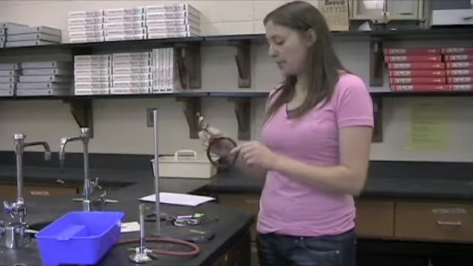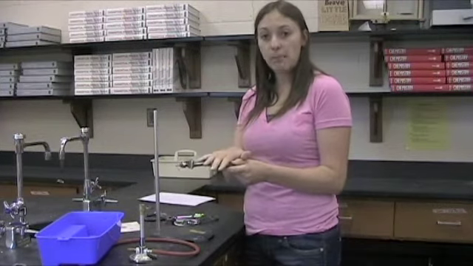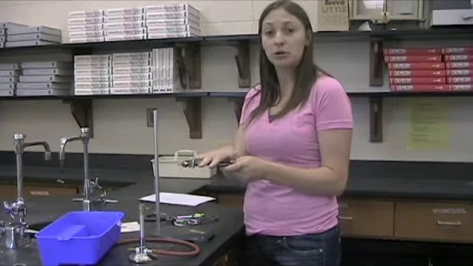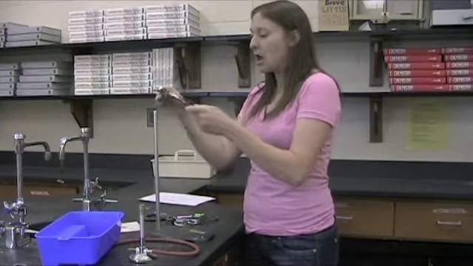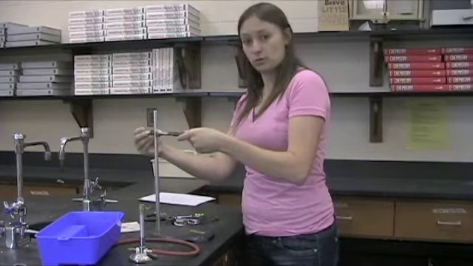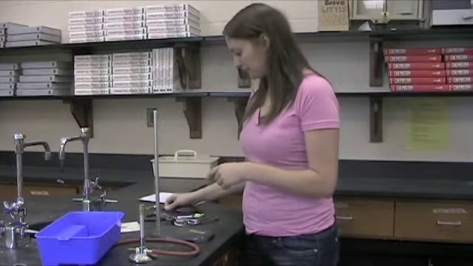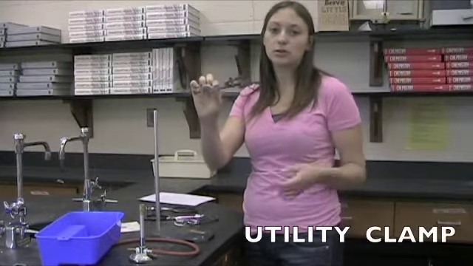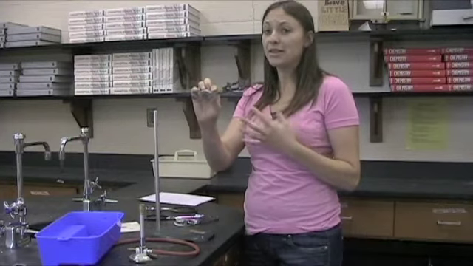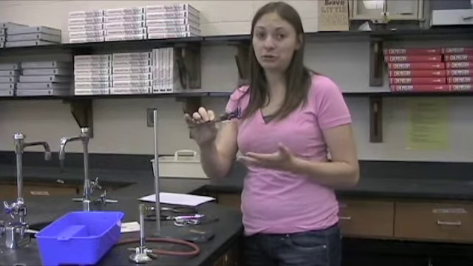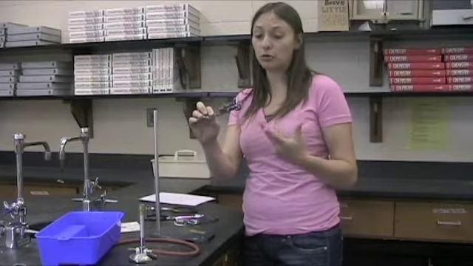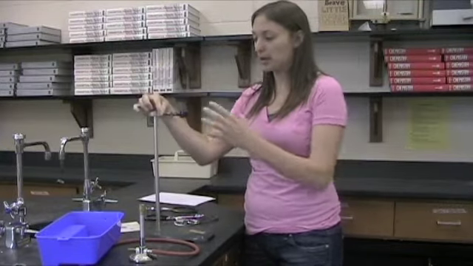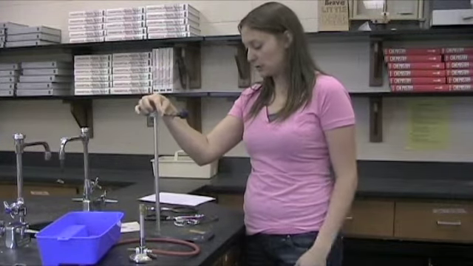You have a ring clamp, which is something you'll use all the time. You'll often put a wire gauze on top of it. Sometimes you'll put the pipe stem triangles or the clay triangles on top of it. And then they clamp right onto the ring stand. You'll also have what's called a utility clamp, which can hold test tubes, thermometers, anything else that you want to put over a flame usually. Or if you want to put something in a water bath, you can use a clamp and then it clamps as well right on to the ring stand.